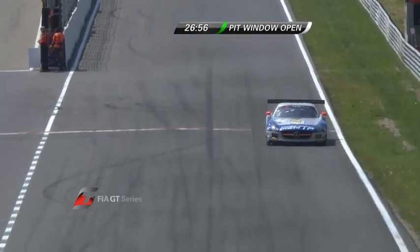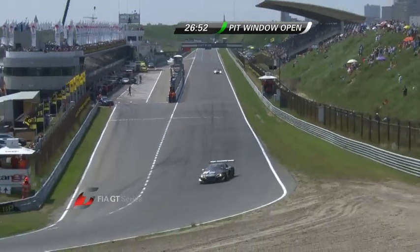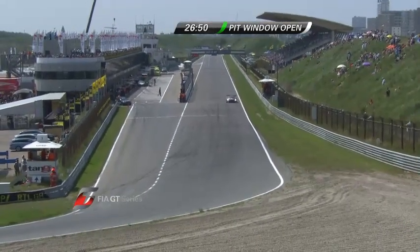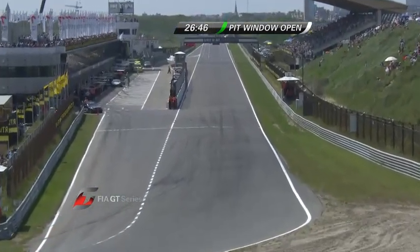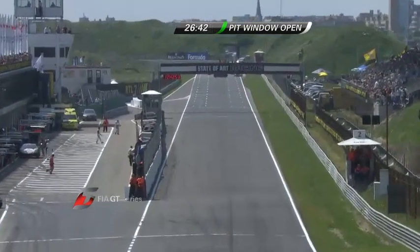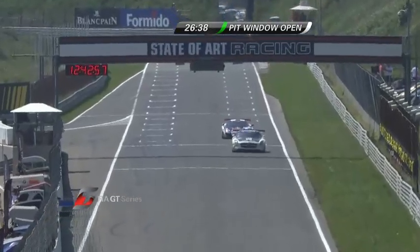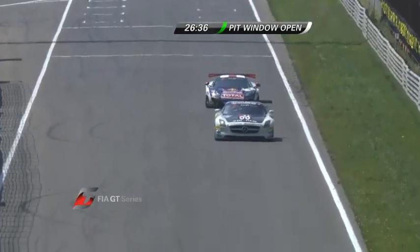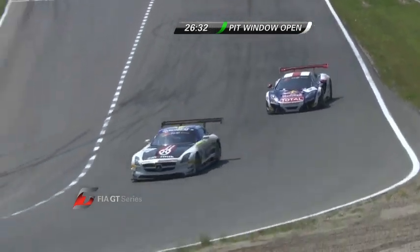So it's a battle over 4th and 5th places that we're watching as Jan Stovacek comes out just in front of Laurens Vanthoor. The gap between 1st and 2nd, 2.4 seconds now. And you can see a huge gap back to this 4th place squabble. Where did this gap come from? Here they are. It's Jan Seyfarth and Alvaro Perez down into the first corner. The McLaren not close enough, but looking strong on the brakes.